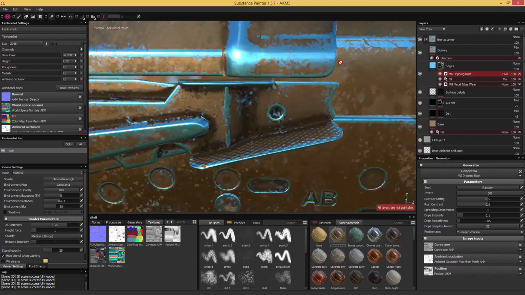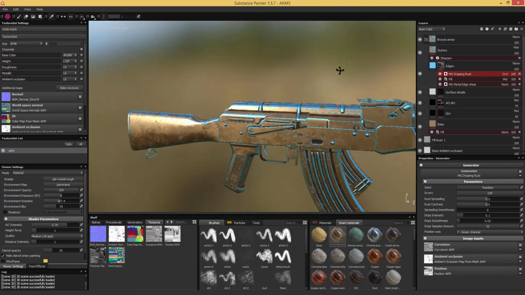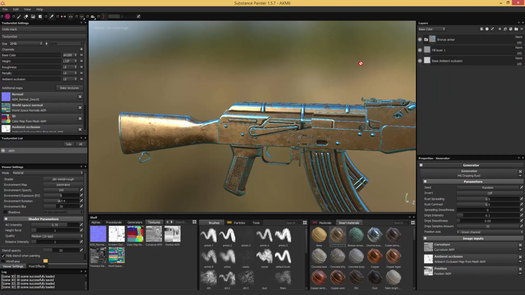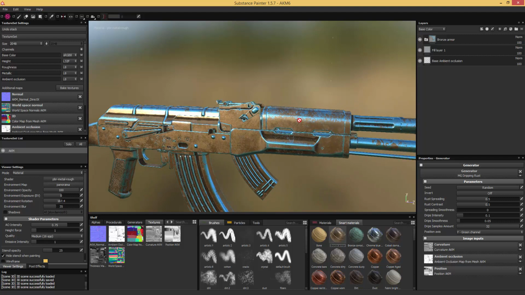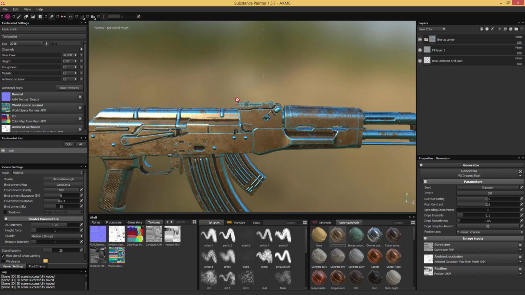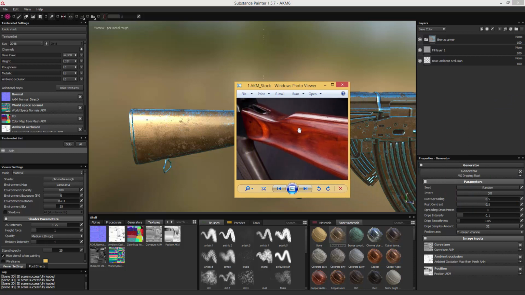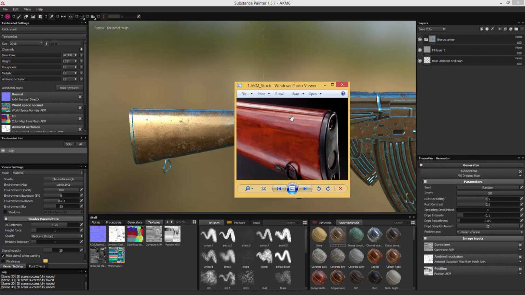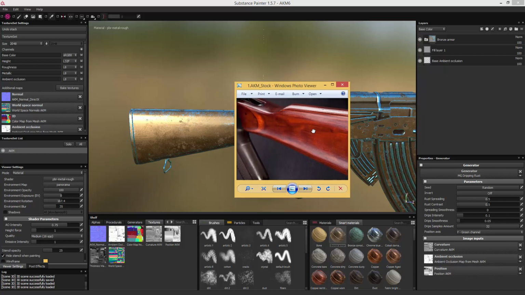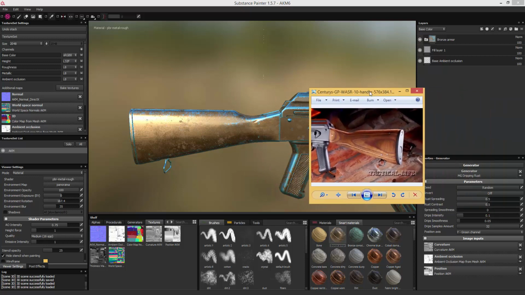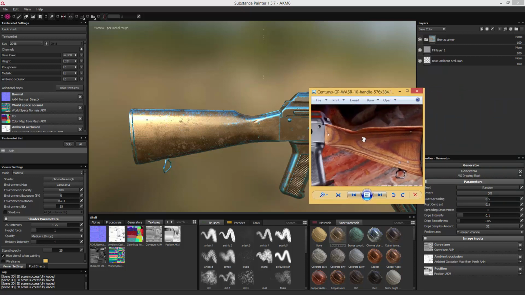And I would say that we are done with the introduction part and we can actually start on our texture here for the AK. And for that, I want to be working in our wood first. Both the stock and our hand guards here get the same kind of wood. And I want to have this kind of look here. Of course, you can feel free to change it to any color that you want, but I like this specific deep red tone here, almost a little neon looking, very saturated. And also one thing that I want to definitely have is this kind of effect here.